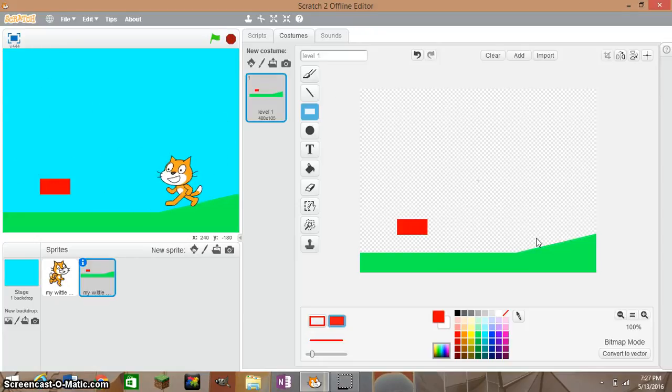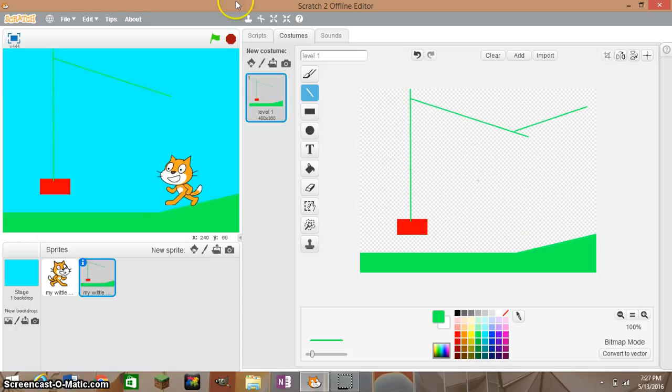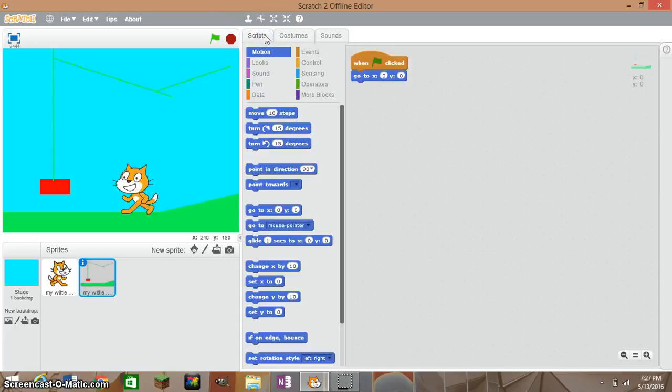So yeah, now we have basic platforming mechanics down. And now this game is really buggy, so you can do stuff like this. Make elevator rides. So there you go. Made a buggy platforming engine.